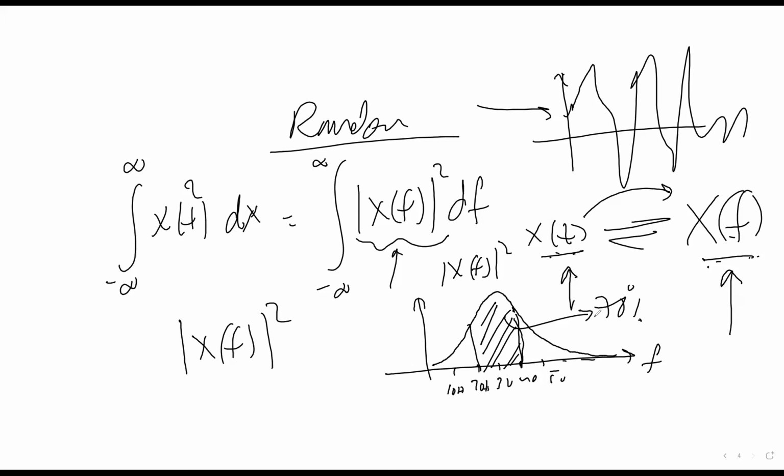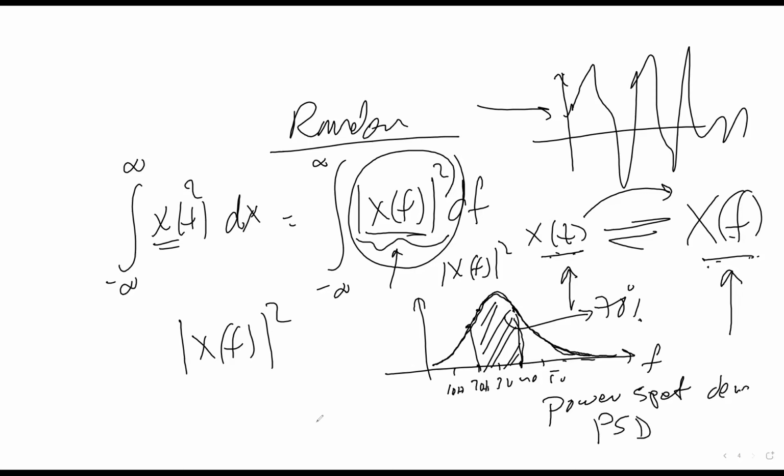So the frequency information of the signal is very, very important. However, now I come back to the same challenge. How could we find x of f? The signal itself is random. So how could we find the averaging of x of f? Here it means the average. If you take the signal every time, you might have a slightly different shape, but this curve gives you the average change of the signal's energy with frequency. So the power spectral density, or energy spectral density, is very important. Power spectral density is sometimes called energy spectral density. They are very important in stochastic or random processes.